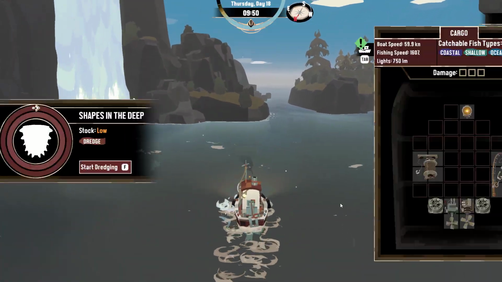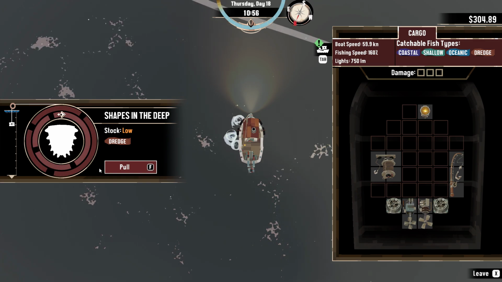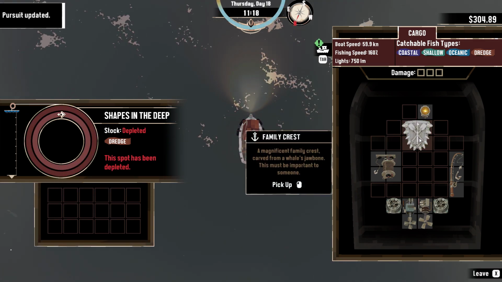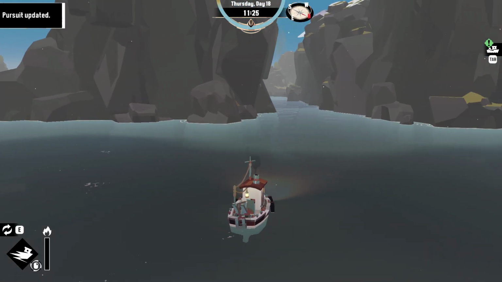What is this? I'm gonna assume this is what we're looking for. It looks big and ugly. Hey, it is. It's the family crest. Alright. I have no idea where that big fish ugly thing is.